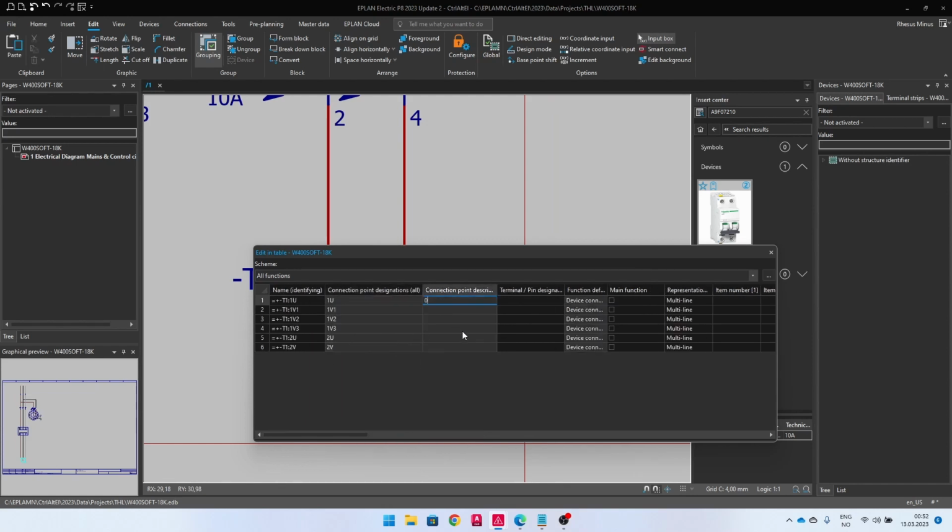And that was like 0 volt. And that was 400 volts, 415 volts, 440 volts, and 230 volts, something like that, I believe.